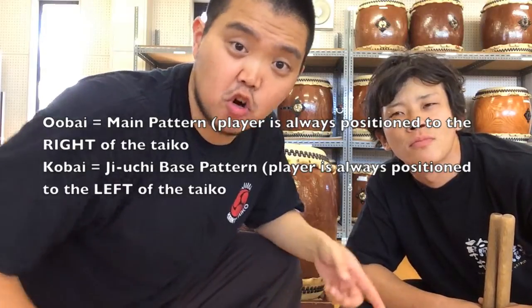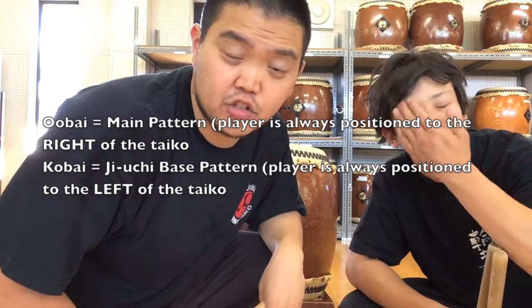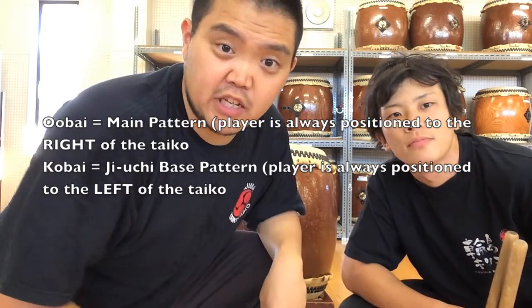We're gonna switch kobai in between, and the other person is gonna play obi, all right? So you're gonna see that, 3 times looped each. All right.